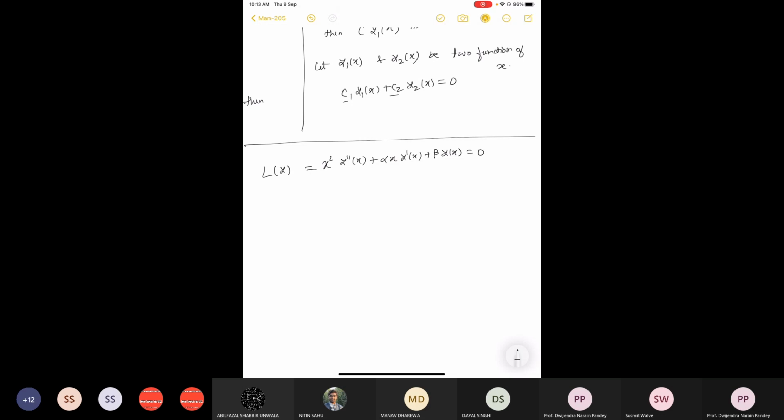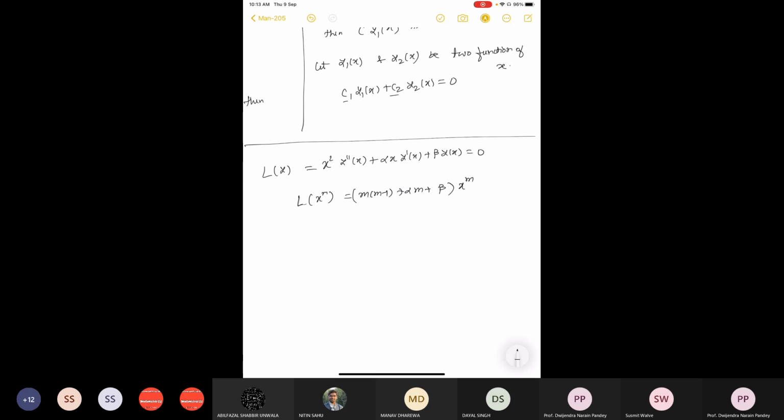So here basically Ly is equal to 0 in operator form. Now when we write L of x to the power r, then it is simply r into r minus 1... Oh sorry, m. Let me write it m so that there is no confusion. L of x to the power m, you will get m into m minus 1 plus alpha m plus beta, into x to the power m, right? So L of x to the power m is equal to this.